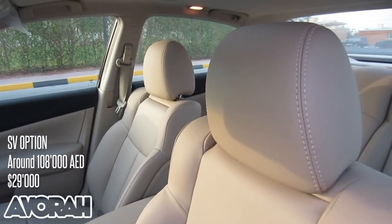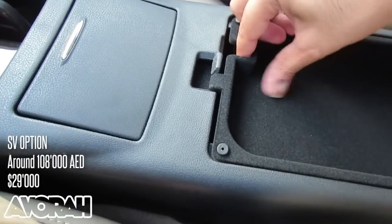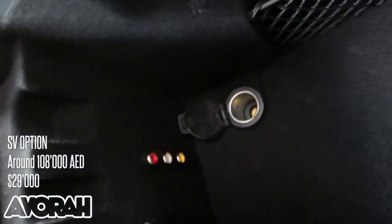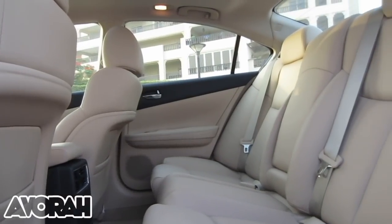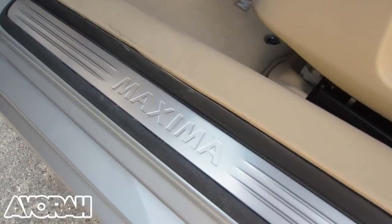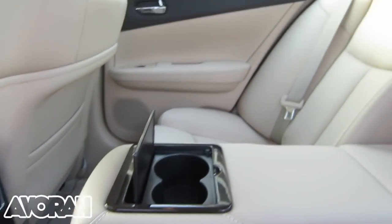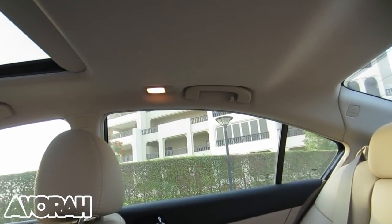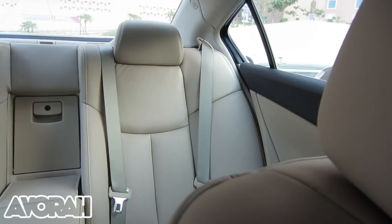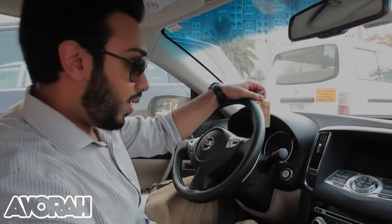All in all, this car means business. The 2013 Maxima comes in S and SV trims — the SV is what we have here — adding interior technology features and upgrades to some of the interior materials. From the outside it looks like a lean, built sports machine, but inside it actually has a lot of comforts you'd expect from a high-end luxury sedan. This model comes with beige cream double-stitched leather seating, real attention to veneer and details, a moonroof, plenty of space, and an impressive Bose sound system.